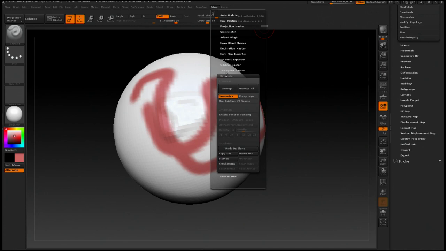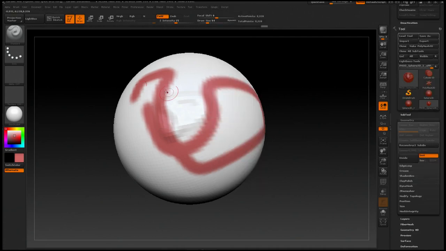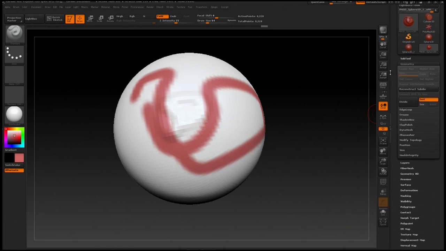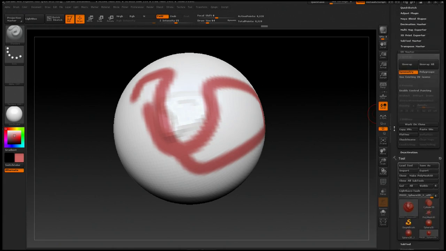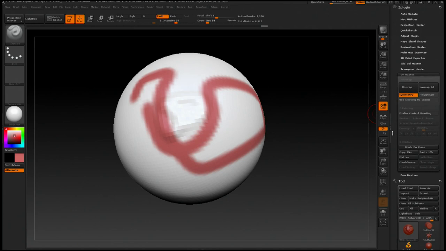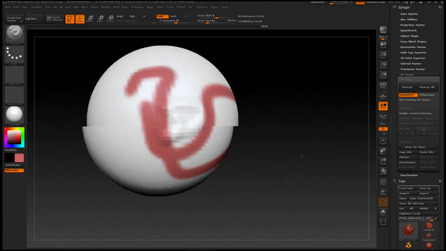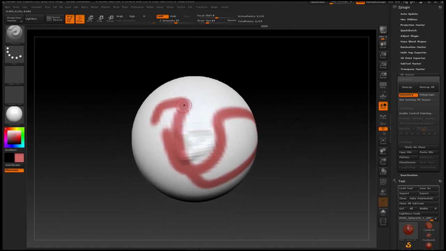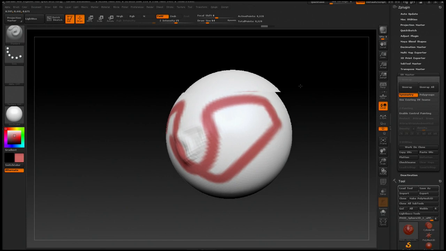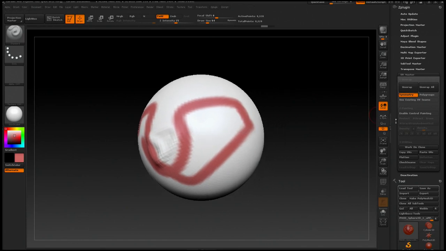It used to be a separate thing and it now comes with ZBrush, and it's really good. If you have a complex object, you can still use this and you can paint where you don't want the seams and things like that, but it's just two different ways of generating maps within ZBrush. They're the two that we use, and it really depends on what object you're working on to decide which is best. If you're working with a really complicated object like that boat or some of the rocks, then the PUV tiles is going to be better. It's going to give you a more efficient UV. But if you're working on something simple like a head, or something more simple, then you can use the UV master to generate your flattened UV.